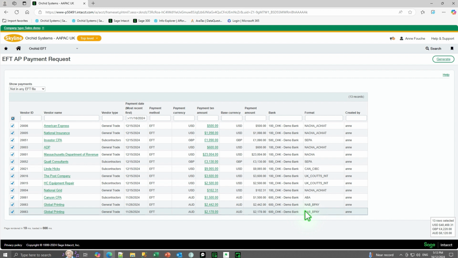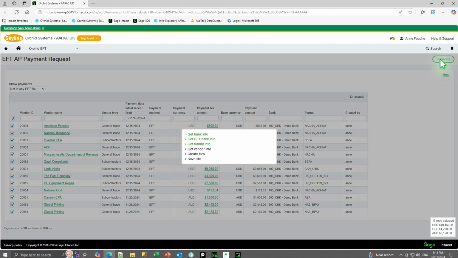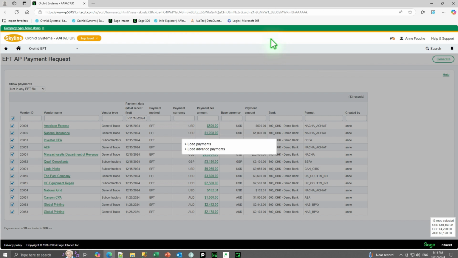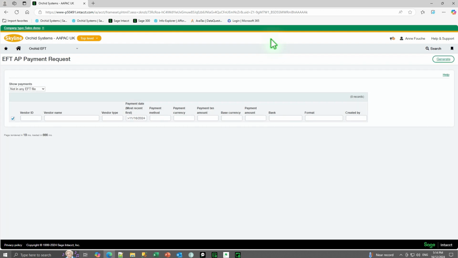So if I go ahead and click Generate, you can see EFT Processing is creating 7 files. We get a message to say the 7 files have been created, and when we click OK, we'll see that those payments drop off this list. And now in this date range, I don't have any payments outstanding waiting to go in an EFT file.